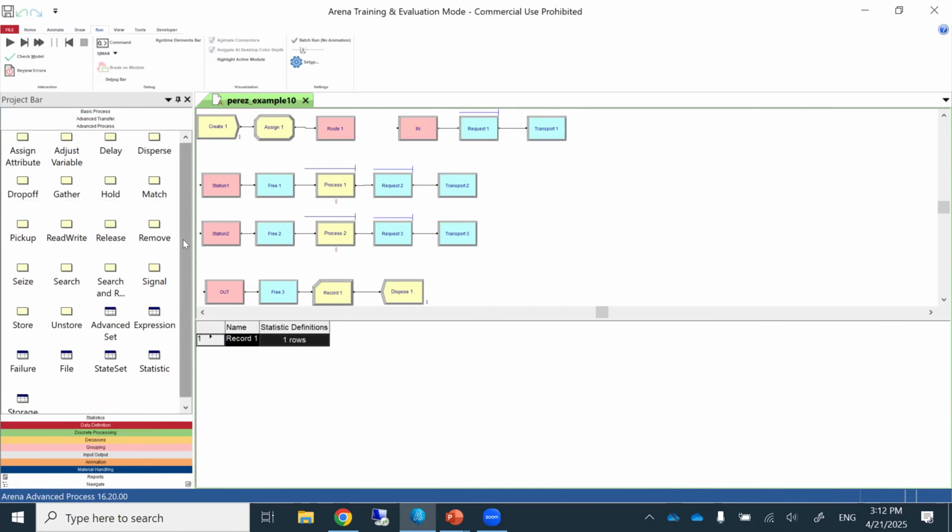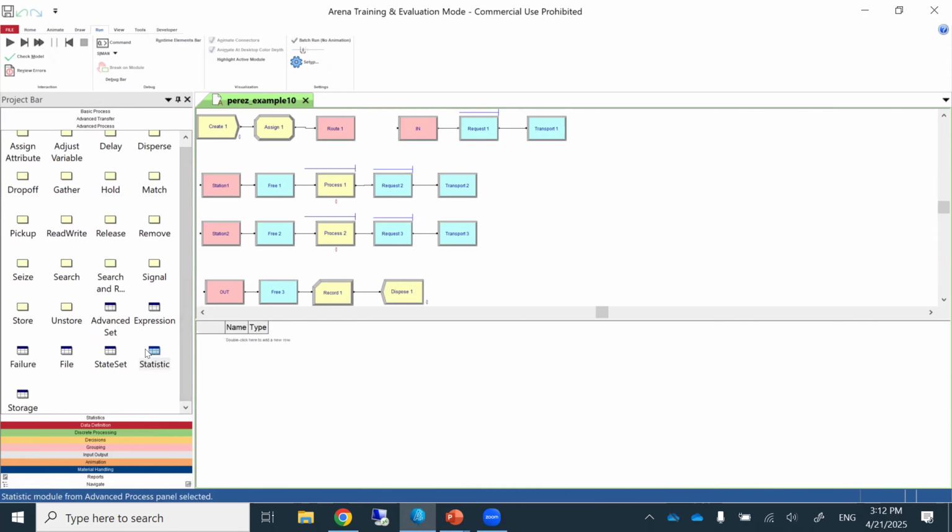So statistics. This is output, and see what's completed.